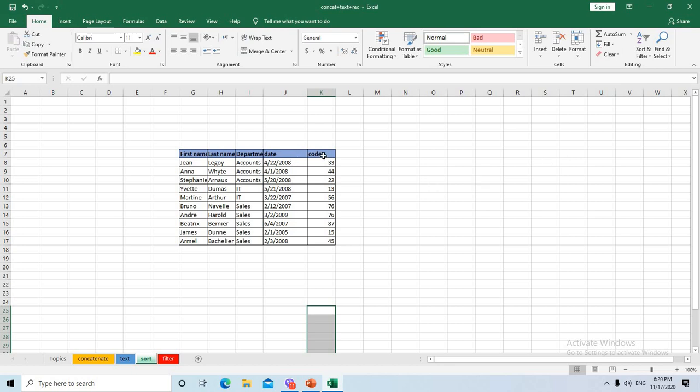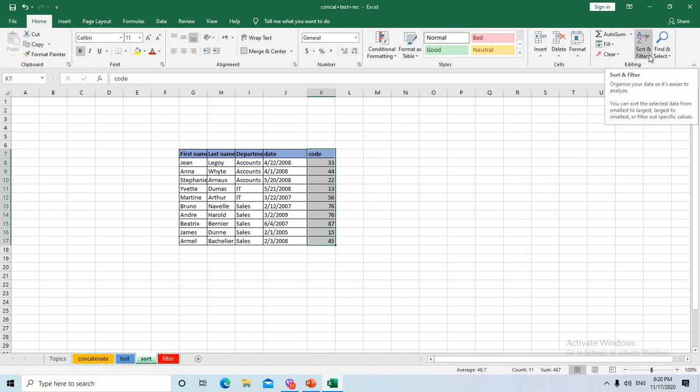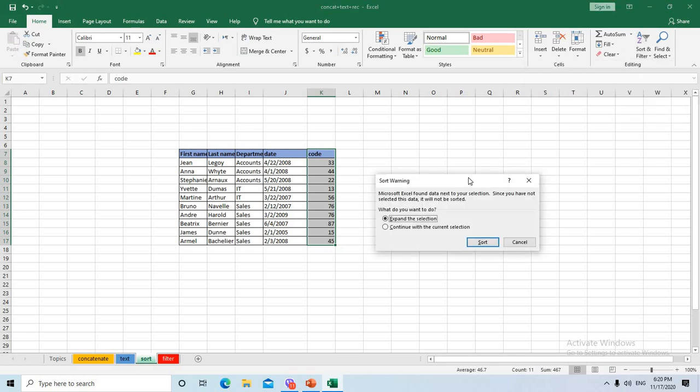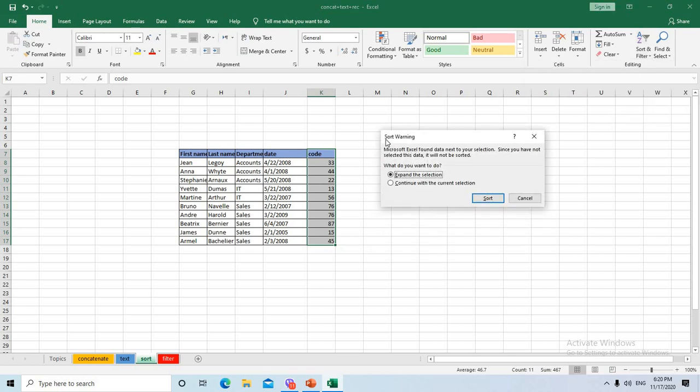So I want to sort, for example, this column. Sort from smallest to largest. A dialog box appears: Sort Warning. They ask me, what do you want to do? Expand the selection? Yes, I want to expand the selection because when I sort my table here, I want all the related fields.